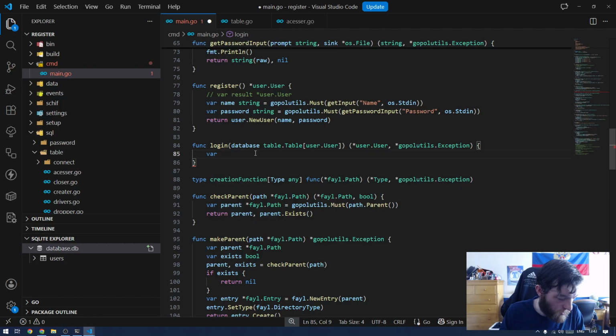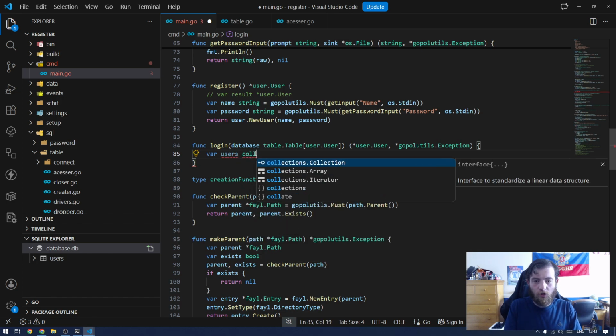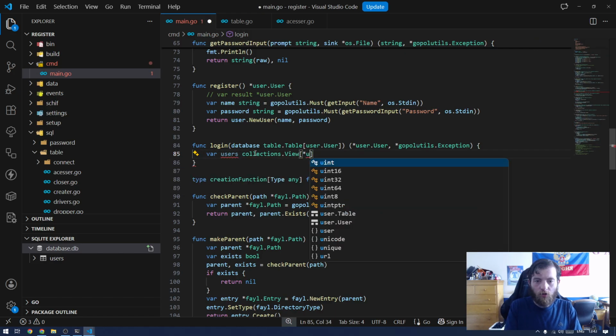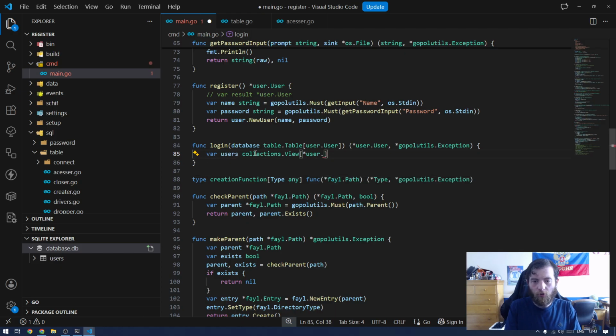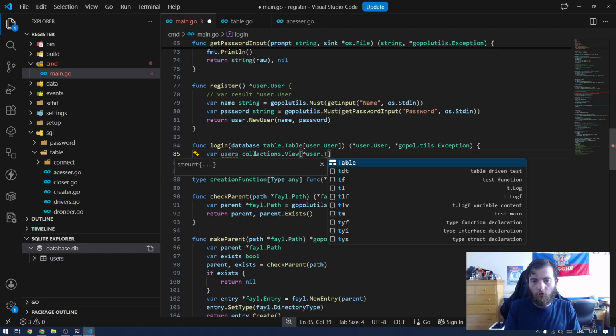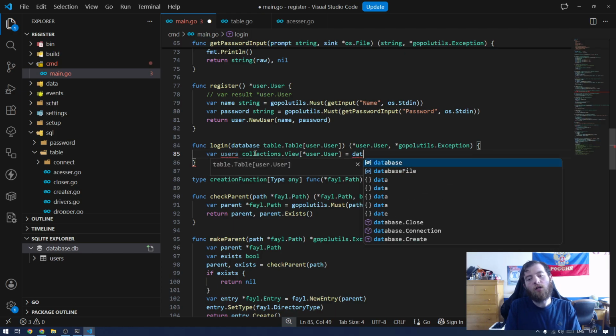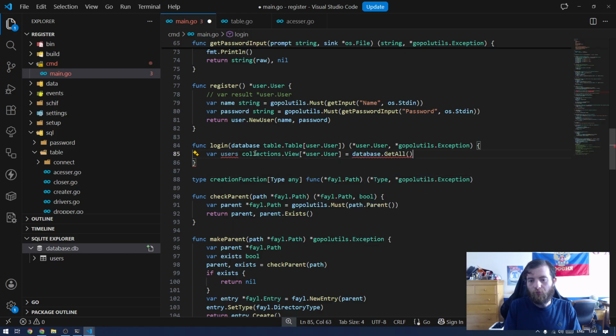And then we got to search the database. Okay. All right. So var is users, which is a collection, not collection. Well, no, view of a pointer to a user, not user table, user. Come on, type. Which is equal to database get all.